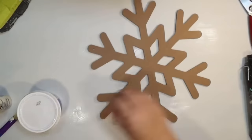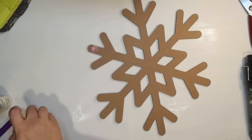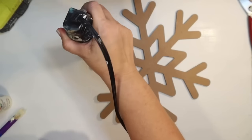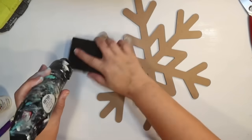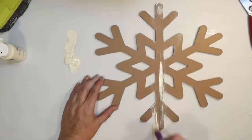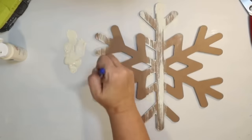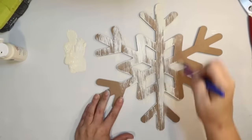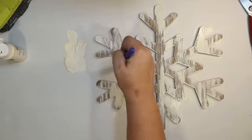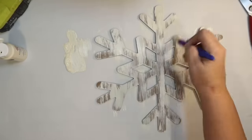And then I'm going to use one of these snowflakes from the Dollar Tree. This is the MDF one. Just fill in the hole from the hanger with some spackle, and we can paint this. Now, I want to take advantage of the fact that it's already brown, so I'm going to do ivory, but as you can see, I'm going to distress it where it's going to be mostly ivory, but I definitely want some of that brown to show through. That way I don't have to go back and distress it for the coastal rustic feel.